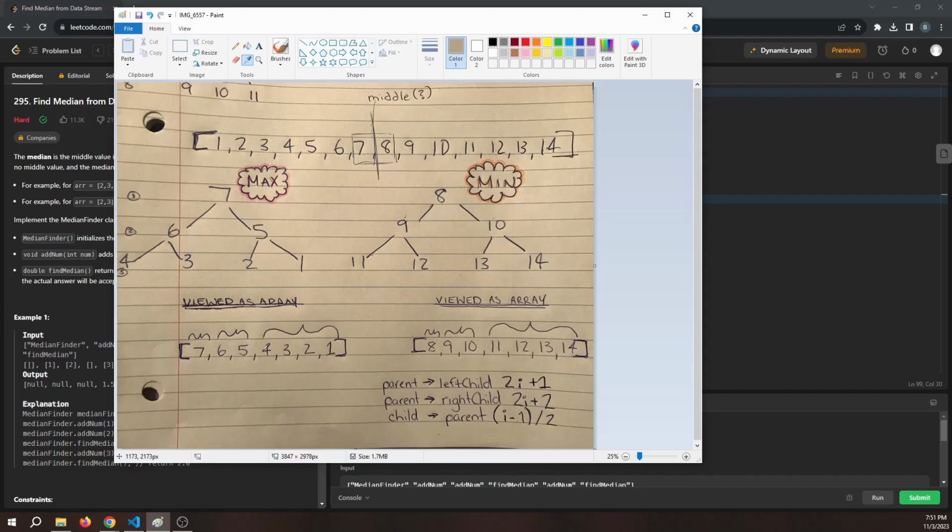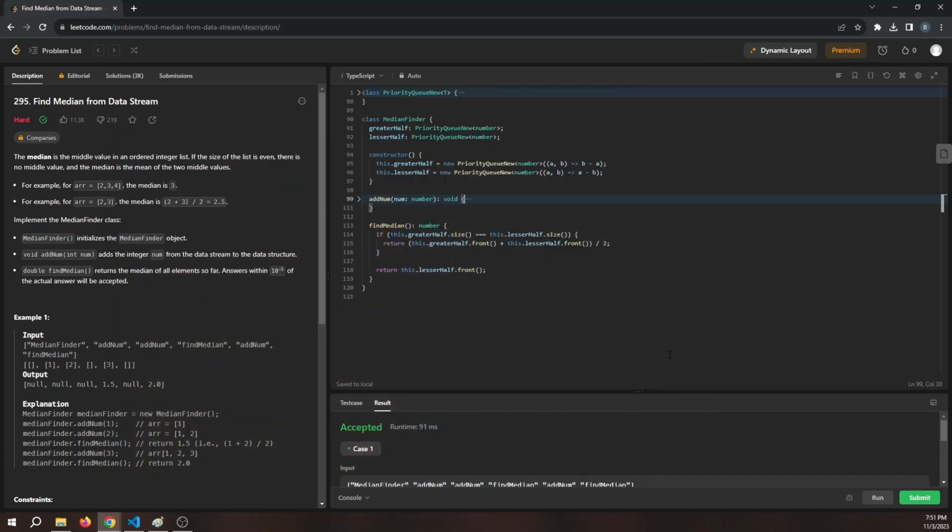And you can see that the same thing works here. So that's how you traverse. And going the other way, you subtract 1 from the index and divide by 2. And in the code, we do a math.floor.